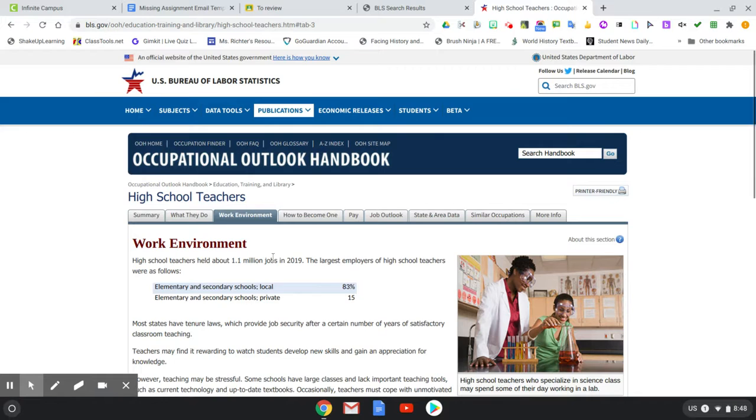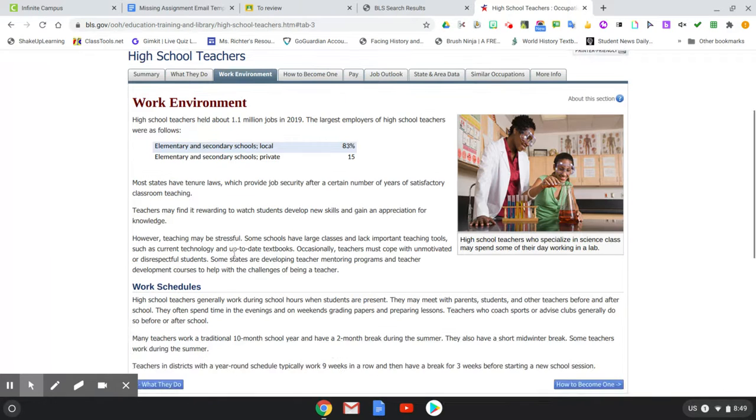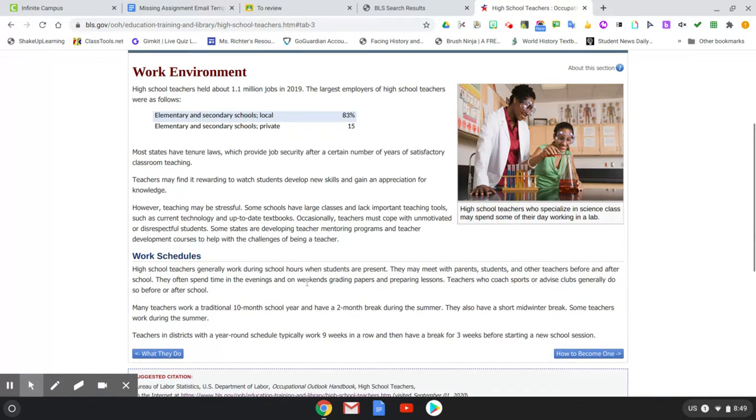Work environment. Literally, do they work in offices? Do they work in fields? Teachers obviously work in schools. And they'll talk a little bit about schedules.